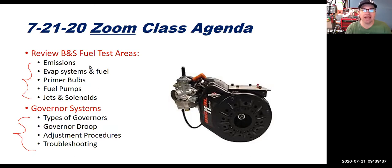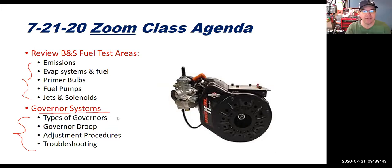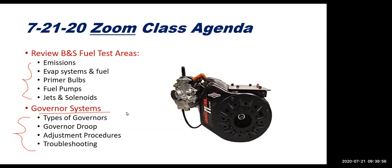And so we're going to focus on that, and then we'll switch over to governors, because traditionally I've had lots of students struggle with the governor's test. And it is a little tricky, to be honest with you. I even struggled with governors at first, because my history with governors was always taking them off the engine. I thought, I don't want that governor on there, get rid of it. So those will be our two topic areas today.